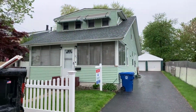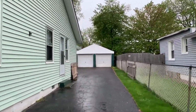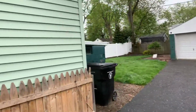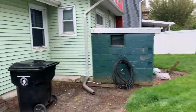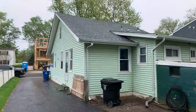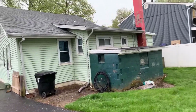This is the front of the house. I don't know if I ever told you guys this, but I love detached garages. Depending on the rent I'd get at this house, could I keep that two-car garage for my own storage? Who knows? Depending on the situation, I'd probably put new siding on. I saw in the seller's disclosure they just put a new roof on, so it's like brand new. This is the back of the house, and this is what I would want to ask Tom about. Could we put a full dormer up there or add a level, depending on the cost? Would that be cost effective?